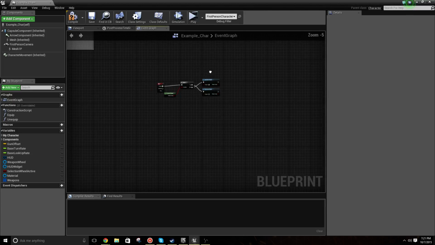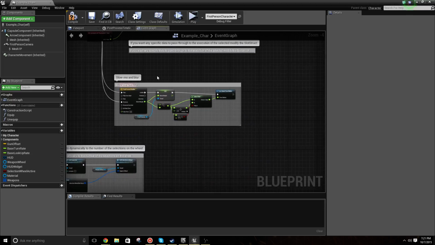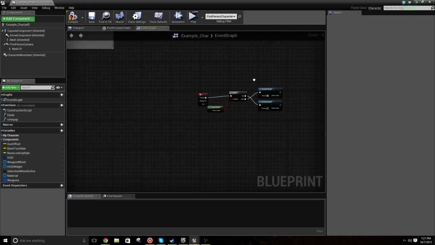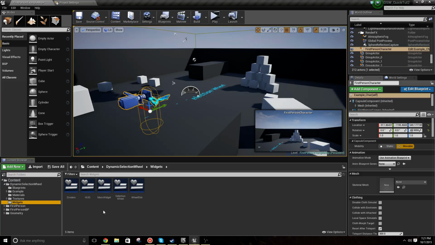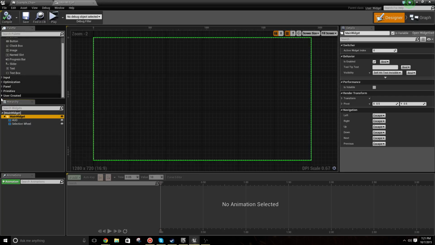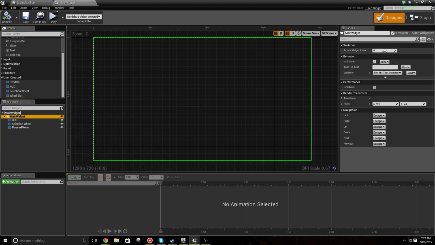And now what we're going to need to do is bring up a selection wheel when the game is paused. So we need to add a wheel so it can be open. In order to do that, let's go ahead and flip over to our widgets and pull out the main widget. And I'm just going to add a widget to our main widget here, a user created selection wheel. And we're going to call this one the pause menu. And now we have the pause menu. So when the widget switcher is set to an active index of 2, we will be on the pause menu.